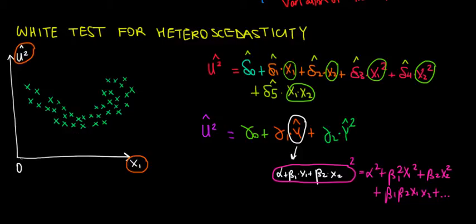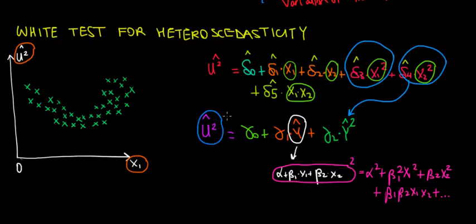What I'm trying to show here is that these terms that we are noticing in the first regression line that was really long are included in this condensed version over here. And that's why we are doing it. And now what we want to do is test for a joint effect of delta 1 and delta 2, because we want to know whether there is a relationship between the variation of the error term and the predicted values, because the predicted values include the independent variables x1 and x2. So implicitly we're still testing for the relationship between the independent variables and the variation of the error term.